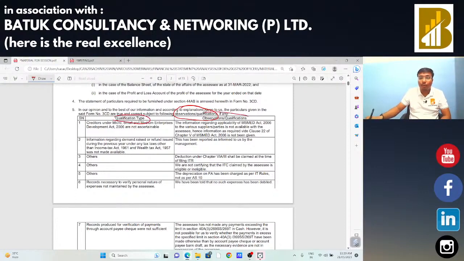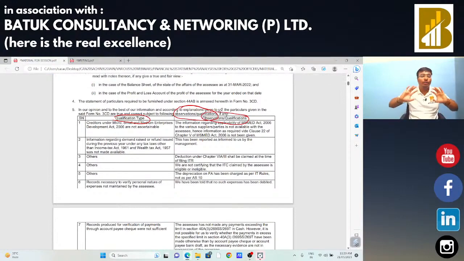and these observations and qualifications are given by the chartered accountant who has done the audit of that particular accounts. So we need to be very much careful for that, because अगर उसने कुछ रिपोर्ट किया है तो वी कैन चेक द थिंग्स. Okay, we can check the things that if there is any significant issue, then the auditor has reported the same in the observation tab. So we need to check the same.